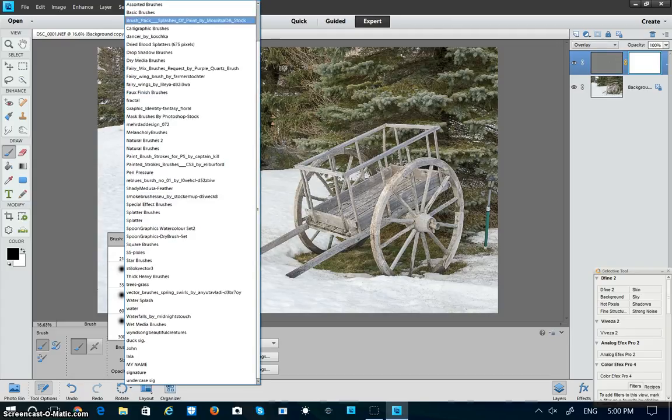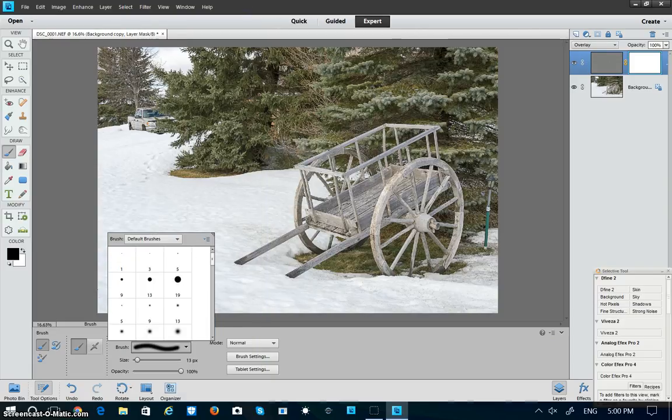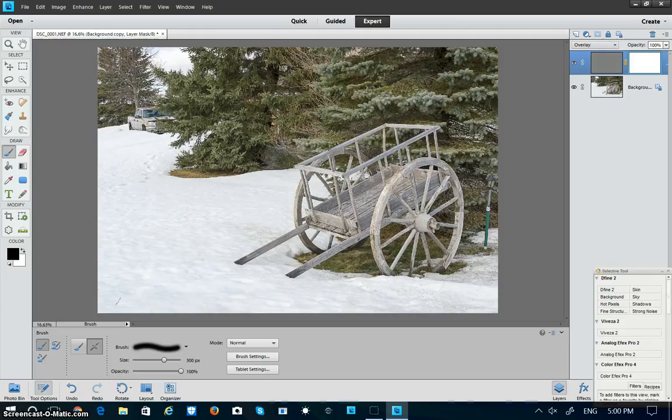So I'll go up here on Default, and we'll pick a soft black brush. Okay, now I'm just going to make the brush a little bigger by clicking on my right bracket key. So I'll just brush on here lightly to minimize the sharpness effect on this portion here, which I don't like. Okay, that's pretty good.